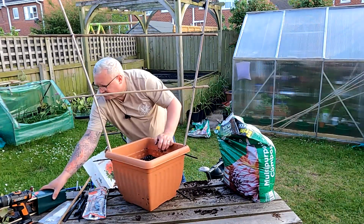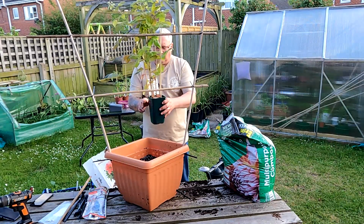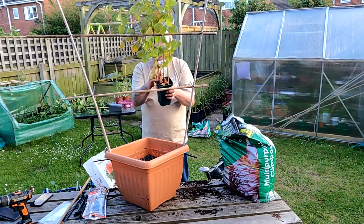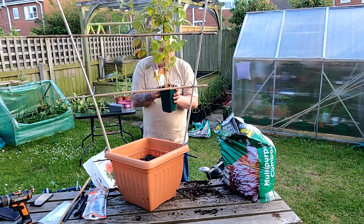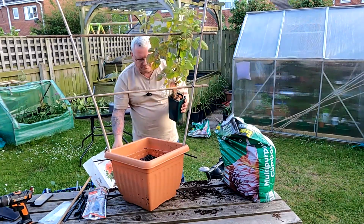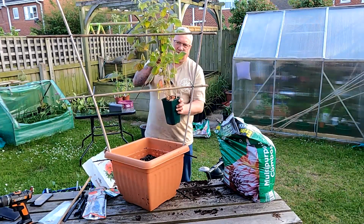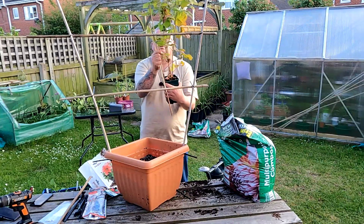All I'm going to do now is get the plant, which has been needing to get into this for a week or two, but other things have been getting in the way, like the allotment and etc. Now what I'm going to do is take the little support ones out that they give at the shop.